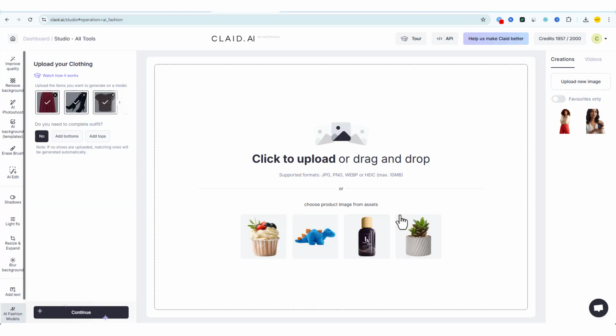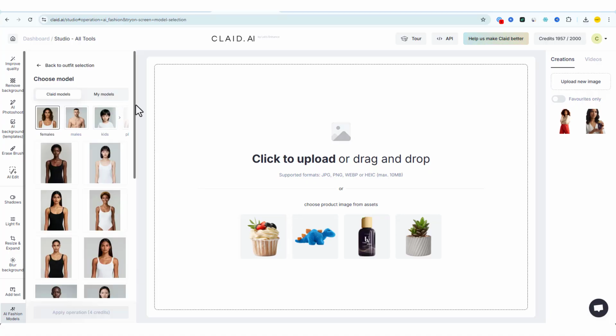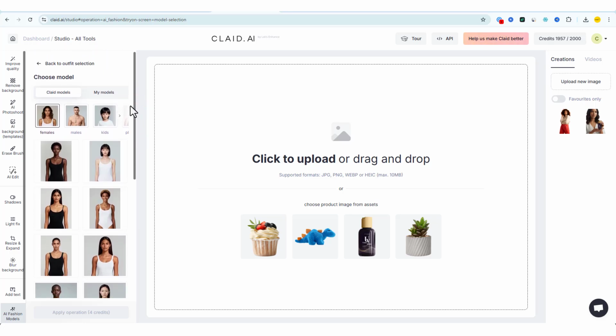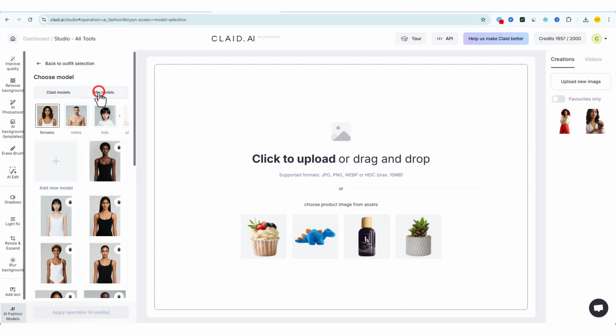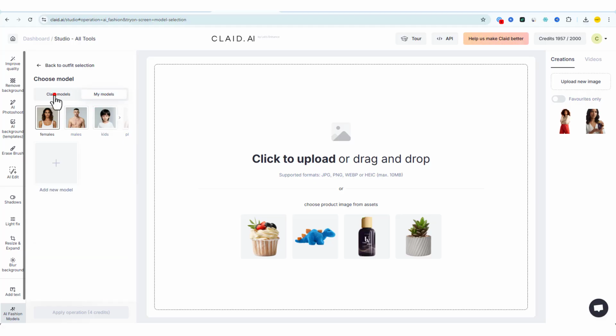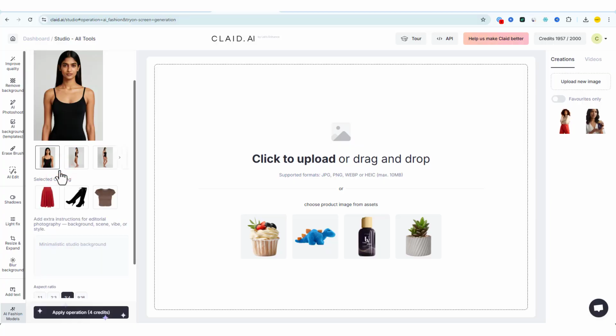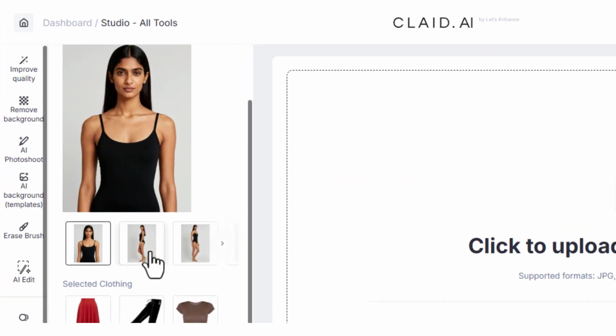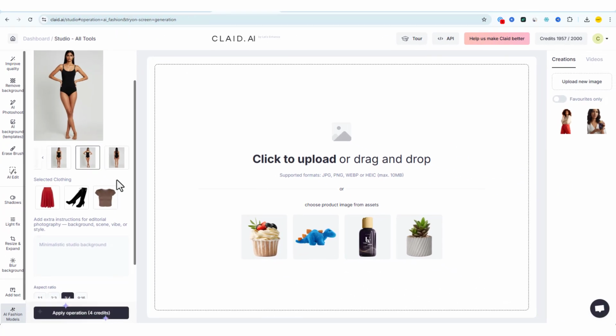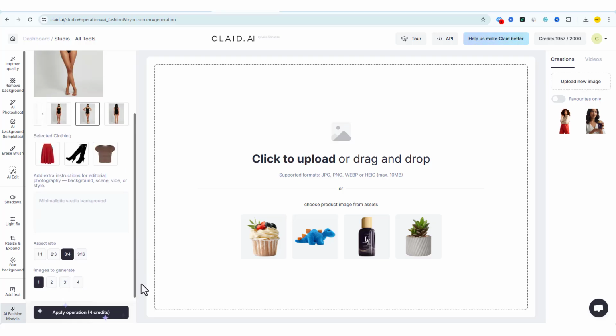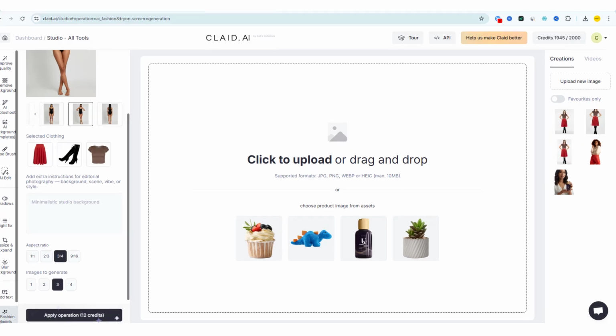All right, so guys, you can see that we already have our clothing uploaded on Claid. So I'm going to come down here, and where it says continue, this is where you have to select your model, the colors, the tone, and everything. And if you also want to work with your own personal model, you can do so by uploading it. So I'm going to go ahead and select this particular model. I can also choose the pose and stance. So you can see with Claid, you can select multiple poses. Once I've selected that, I'll come down, and right at this box, guys, if you want to add a particular prompt for Claid to work with, you can go ahead and put that in and click on generate. All right, and here we go, guys.